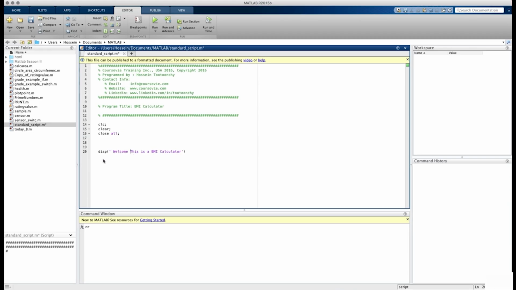This is a BMI calculator. Okay. And then we can give a new line in there to give some space.